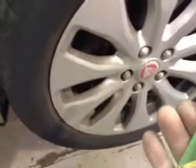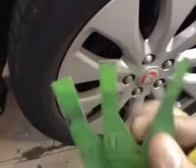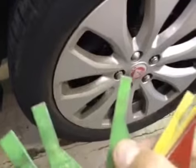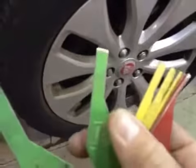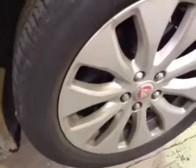Checking the front brakes. The front brakes are okay. Reading on the green, reading 8 millimeters. You still got plenty of brakes to use. This means you still got 6 millimeters to use on the front brake pads.